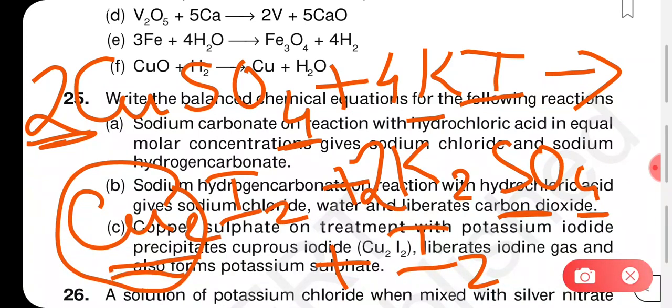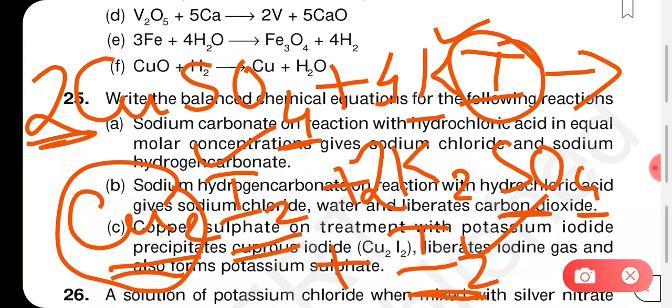Then you see for iodine. In copper iodide we see there are 2 atoms of iodine, also there is iodine gas which is being liberated, so it is in the diatomic state I2, so these both become 4 atoms of iodine, and in the reactant also there are 4 atoms of iodine, you can see over here. So with this the reaction is balanced, fine. So the overall reaction will be 2CuSO4 plus 4KI will give you Cu2I2 plus 2K2SO4 plus I2.